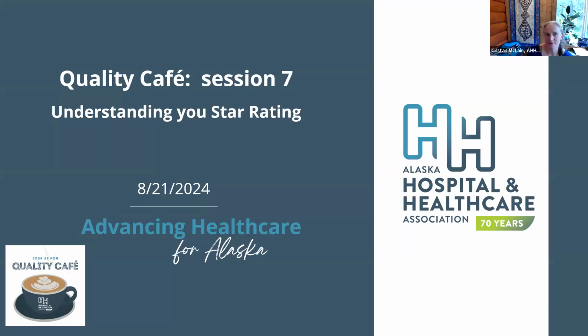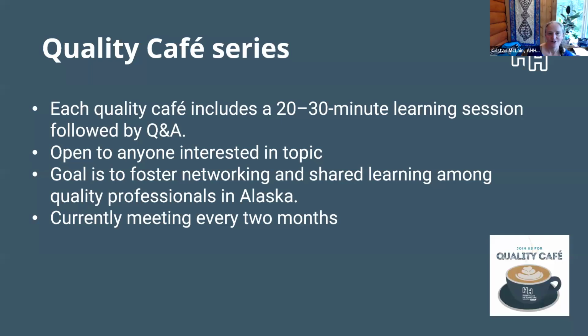Our session today is going to be understanding your star rating. We're going to attempt to talk about long-term care and hospital star rating methods today, and we'll see how far we get and how many questions people have. Normally our Quality Cafe is about 20 to 30 minutes of learning, followed by Q&A. We probably go about 30 minutes of learning, and then we did book this for a whole hour in case we had lots of questions, but we'll see how it goes.